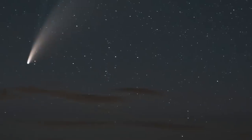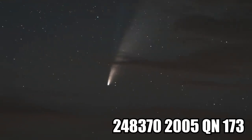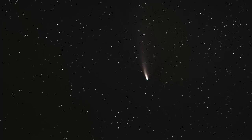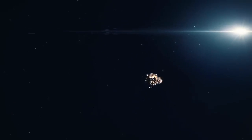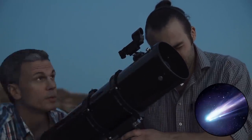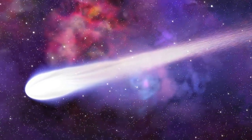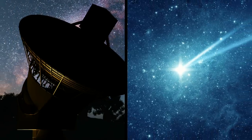Scientists have now discovered a fascinating mixture of both. It's called 248370 2005 QN173 – not the most creative name, but these are astronomers we're talking about, perhaps more focused on discovery than creative naming. The newly found space rock is a hybrid between a comet and an asteroid. It was found loitering in the asteroid belt, but it shows signs of outgassing as it gets near the sun, and it also has the tail of a comet. Scientists have identified fewer than 10 of these strange hybrid objects. Henry Tsai of the Planetary Science Institute says 248370 is both an asteroid and a comet – it fits the physical definitions of a comet but has the orbital pattern of an asteroid.